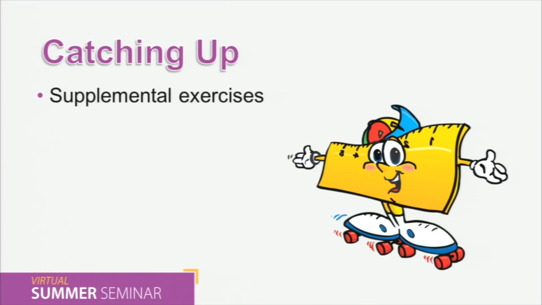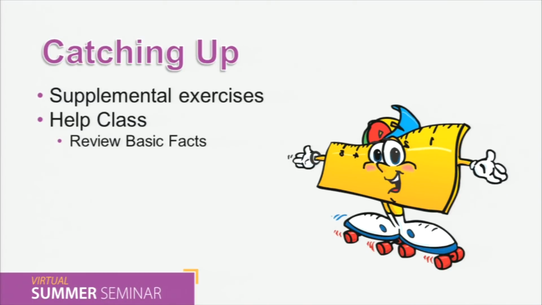done. Another way you can help those students is through having a help class. I have a help class from 7:30 to 7:50, 3 days a week in the mornings with my students. And only my weakest students may come, my D and F students. And we go over several things. First, we review our basic facts. We make sure we're going over those flashcards, and I'm giving them extra time to drill those because they need that extra time.